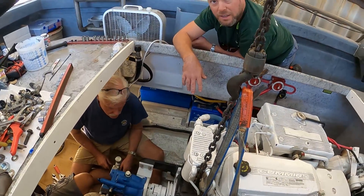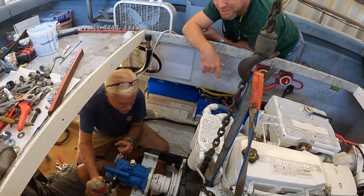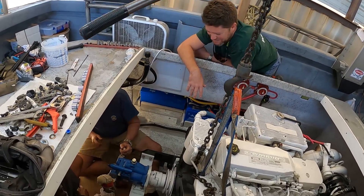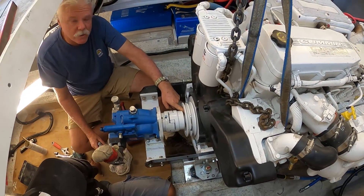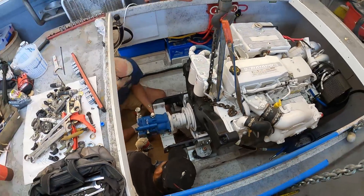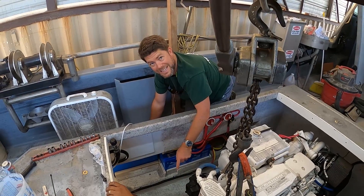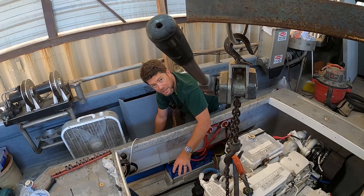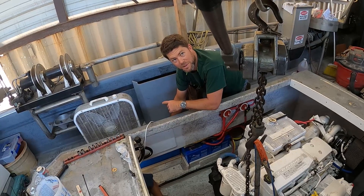What was the reason we took that out? Because it's not necessary — this is a pressure compensated smart pump, so you don't need a clutch. We modified the one that was driving the clutch — we actually machined it down and keyed it for the Lovejoy. The hard thing about this whole setup is that it's got to be in between the mounting brackets and the engine. So in order to align it, you've got to take the weight off so that you can move everything, get it in alignment, set it, and then set the engine. We would not have done it that way, but we're just working with what the customer has.